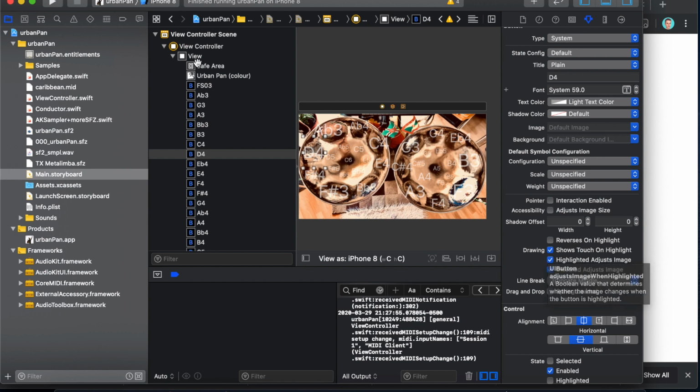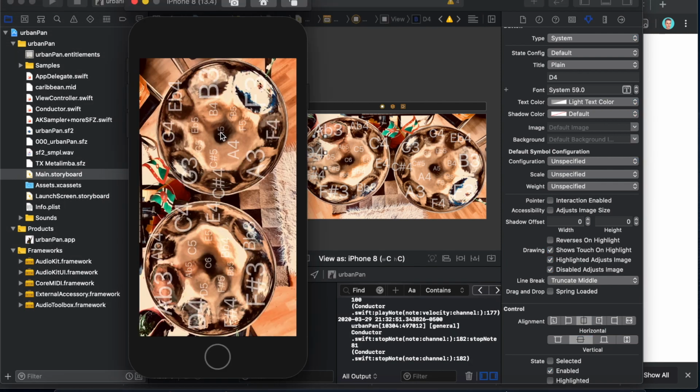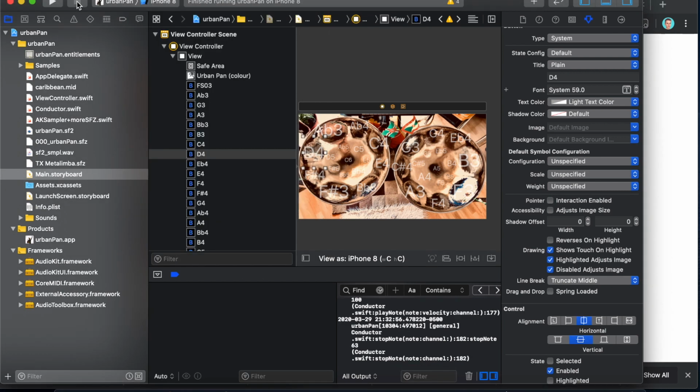And now all we'll do is build that again just to see what that does. Take note, we're not gonna see anything being played unless we press the button, right? But that's what we're getting to. So you can see it actually shows it right there. All right, let's turn that off. So you can see a little bit of a difference there, that it actually shows where we touch. And that's exactly what we want, because we can actually control that property that the button is highlighted. So we're gonna go ahead and do that.